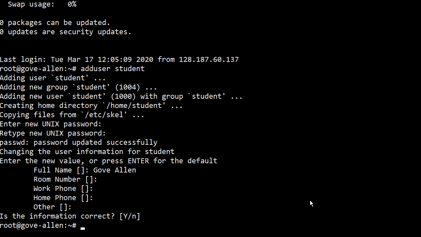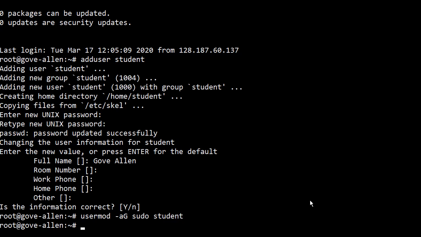So for that, I'm going to modify the user. I'll use the command usermod. I'll give it the parameters lowercase a, capital G, and the group that I'm putting it into is going to be the sudo group. And then the user I'm modifying here is student. That should make that user a sudoer. So now that should be all created there. Wonderful. So now let's go ahead and add your public key to this user's account.